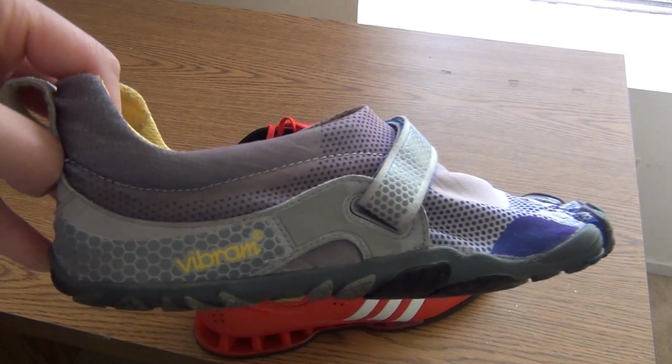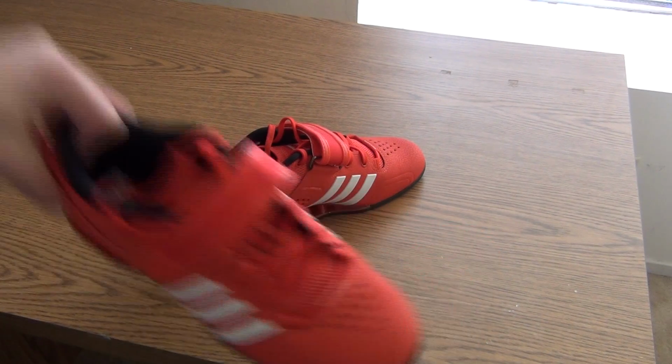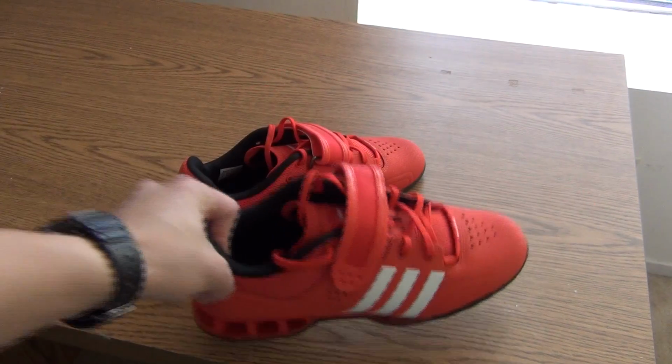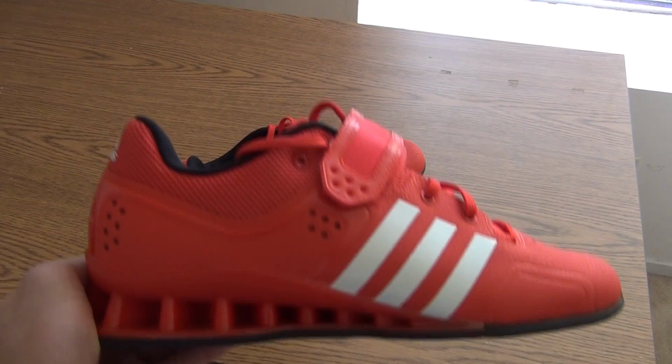I actually talked to a lot of my friends, and they said to get a half size smaller. I've also read on other forums, before I bought the shoes, that you want to get a size bigger because the toe box is very narrow. And I myself have a pretty wide foot, so I was really afraid about that. But I got a half size smaller, guys. I got an 8 right here, and they fit just perfectly.